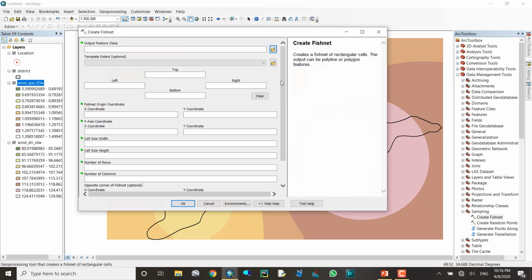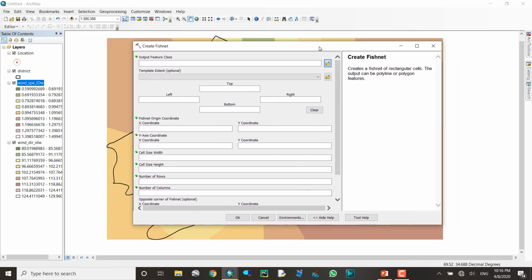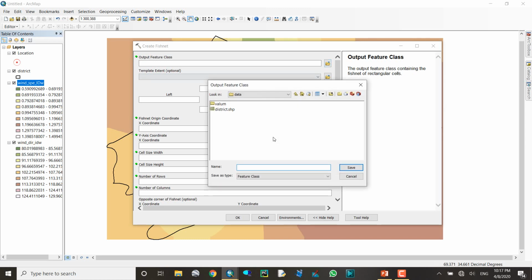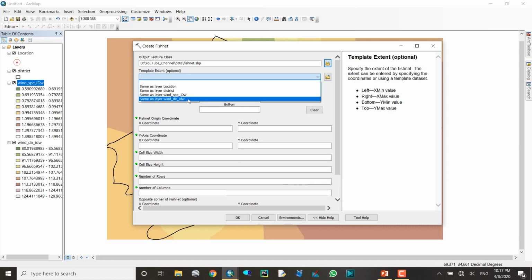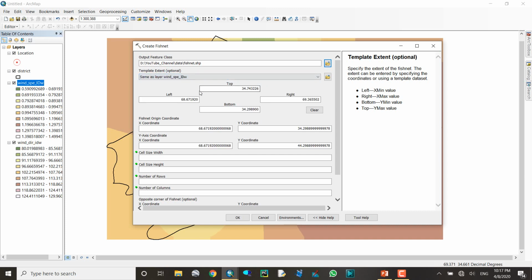If you want to create rectangular cells, you can use it. First you should specify the output. The output name should be fishnet. For the template extent we use the wind speed IDW, which should give quite efficient rectangular cells.